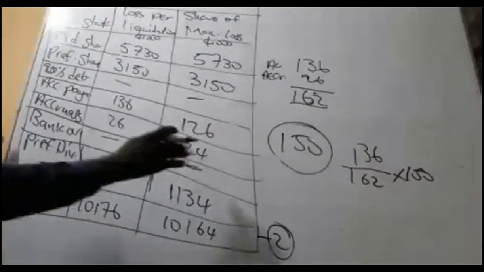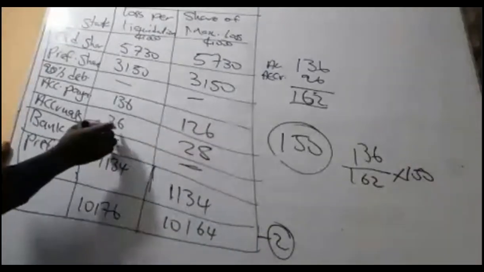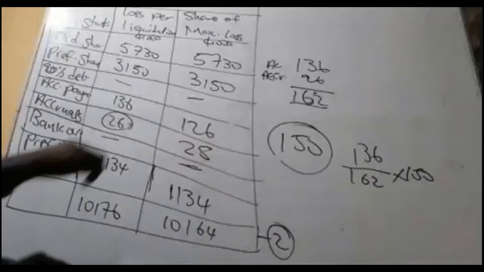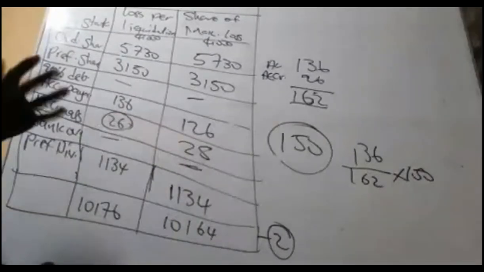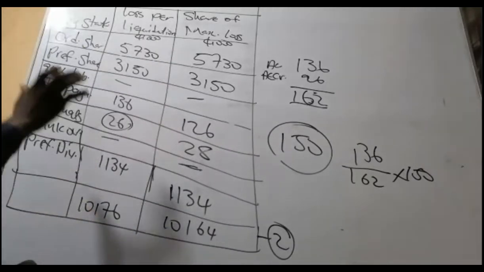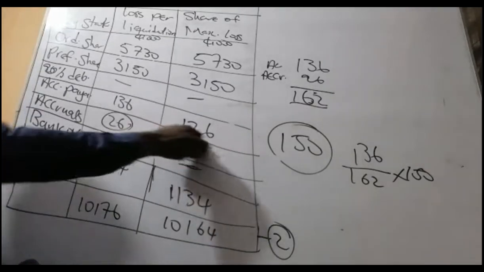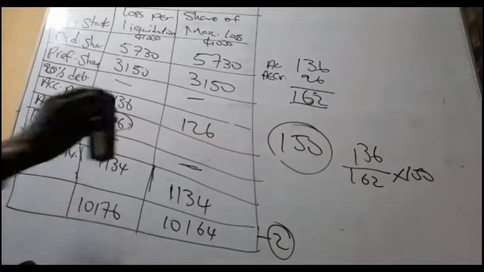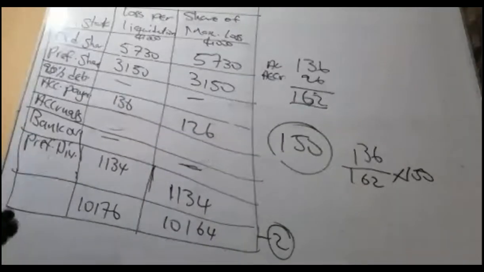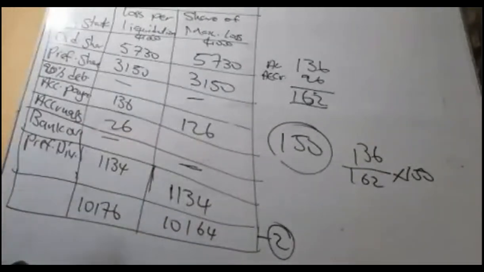Then you are done. In fact, even if we said that they should lose, let's say 28, they'll not agree, because upon liquidation, they're only losing what? 26. But if we ask them to lose more than their position, they will not agree. That's why we bring this section as what? As a guide or as a benchmark so that we won't go in and annoy some of the stakeholders. So take note of that. Then we are done. So here will be 26 and here too will be 24. We are done with the share of maximum loss.